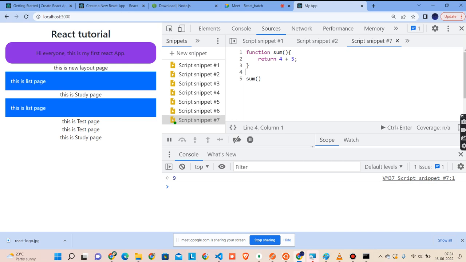I want it to add whatever values I give. So suppose it will take two arguments, a and b, and it will add a and b. My function is like this. Just do it. See, it's not a number because you are not giving any value. So now we'll give 2 and 3. It will consider a equal to 2 and b equal to 3, because it takes a reference. So now it will become 5.